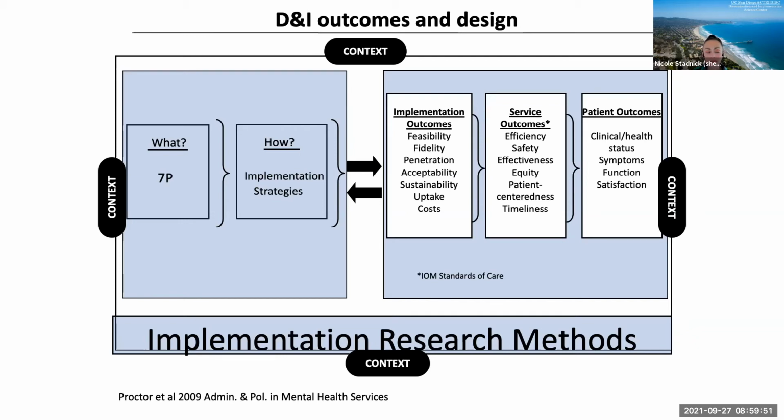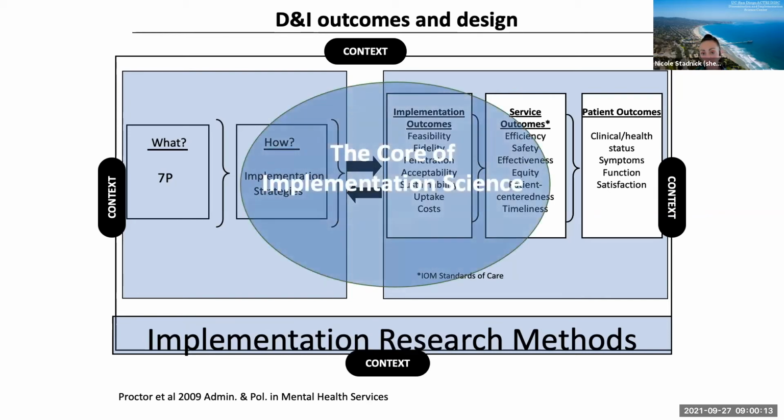So here, putting this all together, this framework is very, very helpful in thinking through what you're implementing, how you're implementing it with your implementation strategies, and then the resulting outcomes that are first triggered by implementation outcomes and trickle down to service outcomes and patient outcomes. And this is really the core of implementation science.